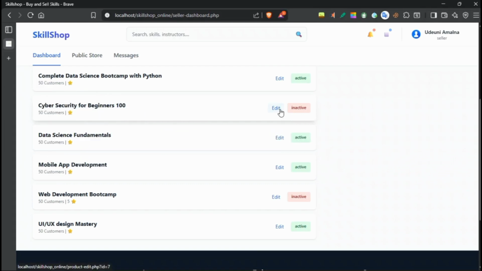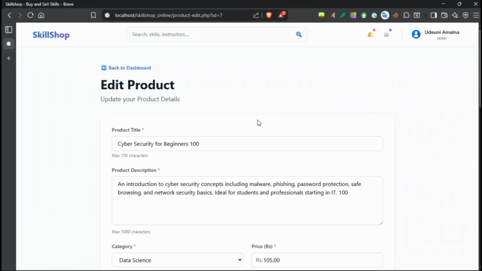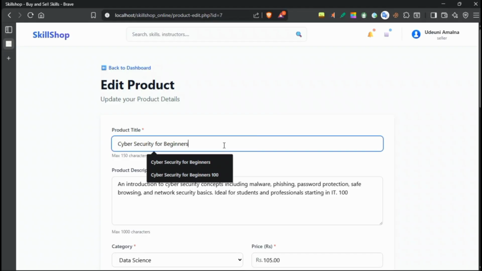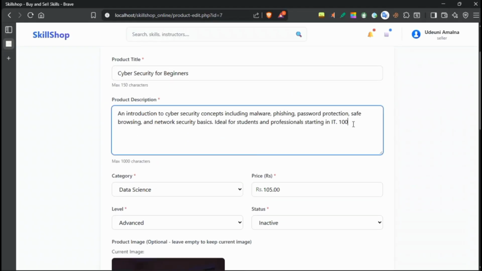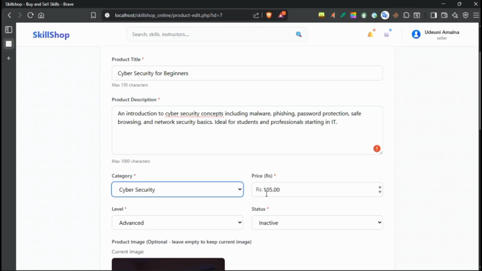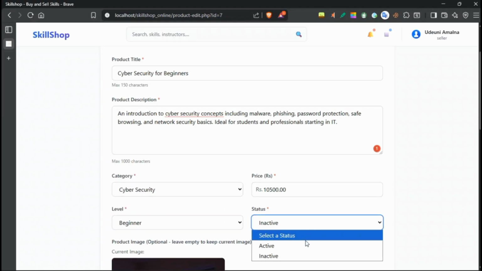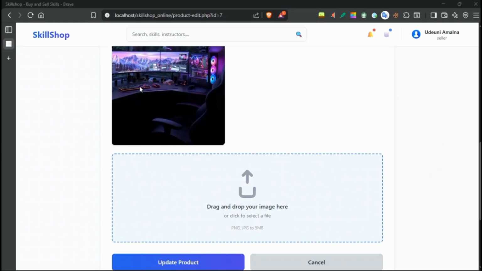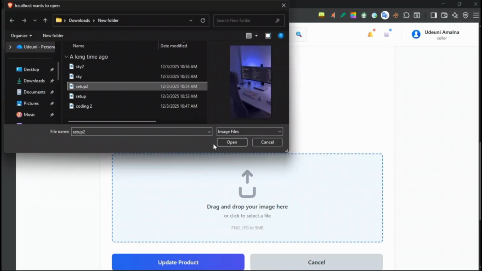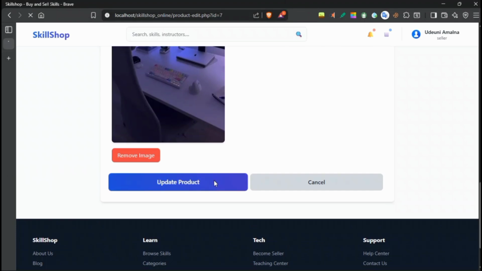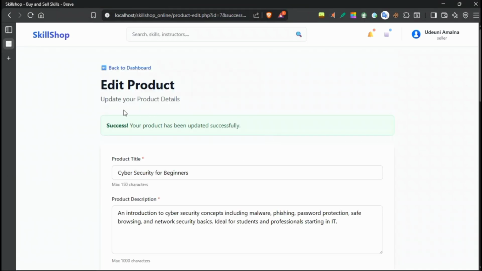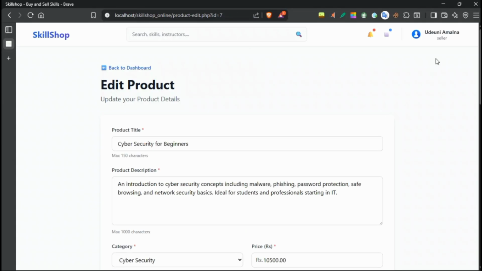Now if I click on the edit and remove all these and change the data into the correct inputs, and also change my image to the previous one and update the product, you can see that my product has been updated successfully, and it shows the link over here.